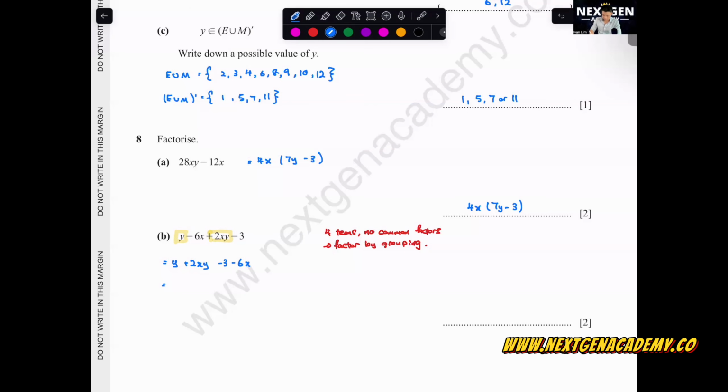Now we factorize it. So you're going to put this in one pair, this one in another pair. What's the goal? 1 plus 2x. Over here we're going to factorize also, and my second bracket also needs to have 1 plus 2x. So we're going to factorize out negative 3, 1 plus 2x. Okay, got it? Once you achieve here, you factorize out the bracket, then you are left with y minus 3, whatever that's outside. So this is what we are doing here.